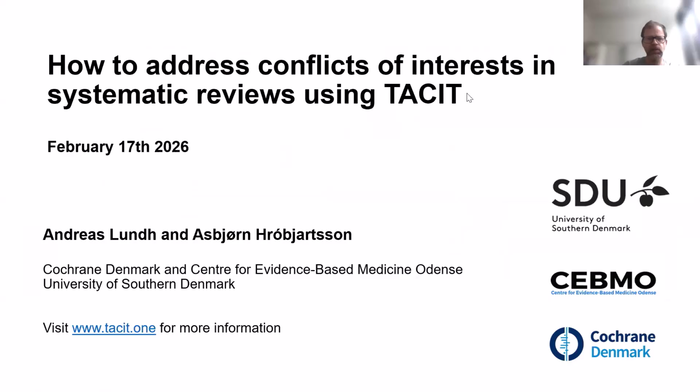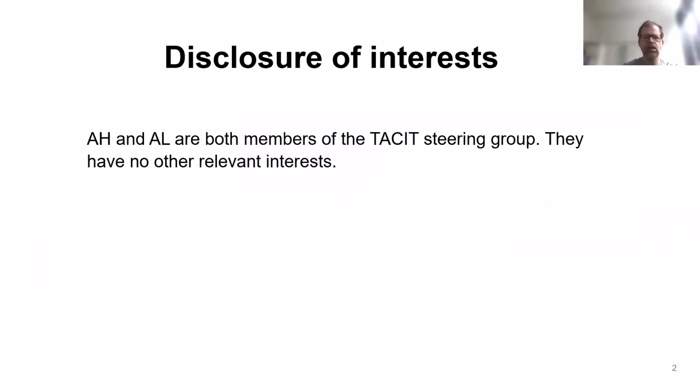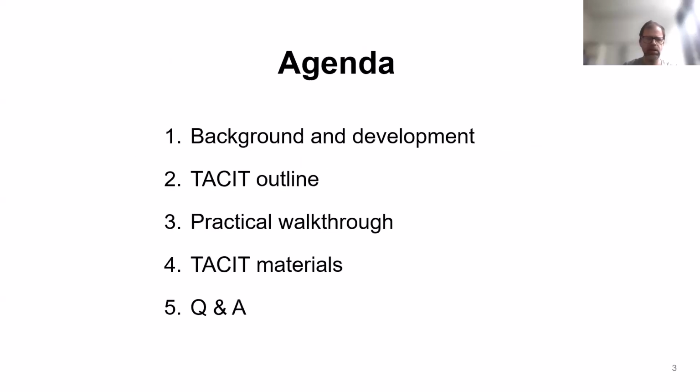I'm going to talk about how to address conflicts of interest in systematic reviews using the tool called TACIT. And as we talk about conflicts of interest, I'll let you show ours. So we are just disclosing that we are both, Asbjørn and I, members of the TACIT steering group. And so far, to our knowledge, we have no other relevant interest in relation to this talk.